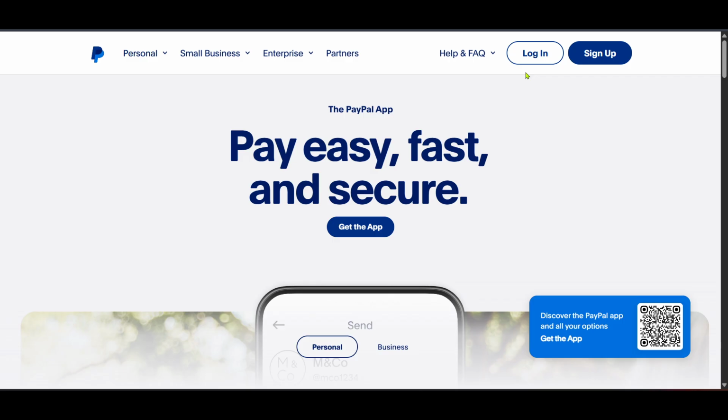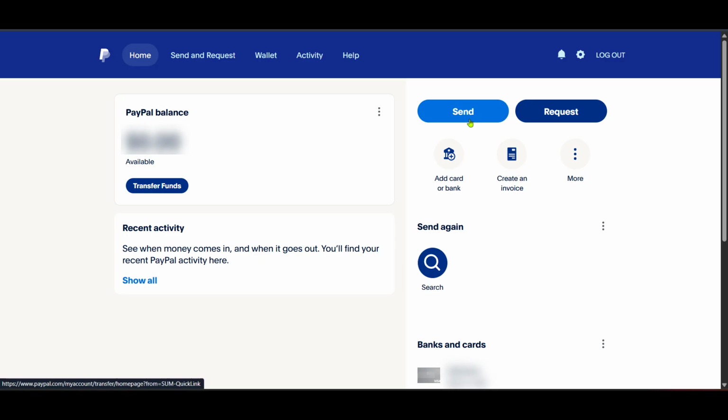After successfully logging in, you might be prompted for a second layer of authentication. This is where the get a WhatsApp text or get a text option comes into play. If prompted, choose the method that you prefer, and PayPal will send you a verification code via a text message. Enter this code promptly to verify your identity. This step helps ensure that only you have access to your account.